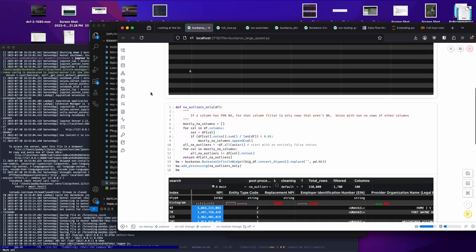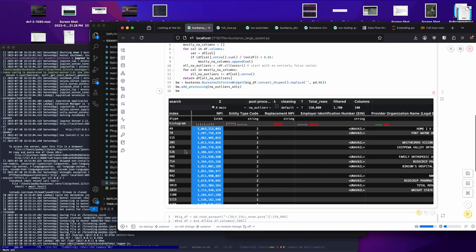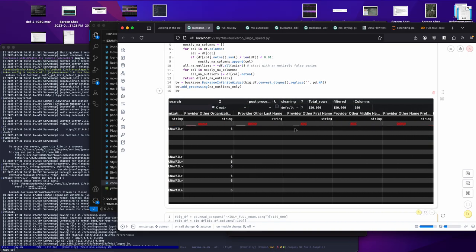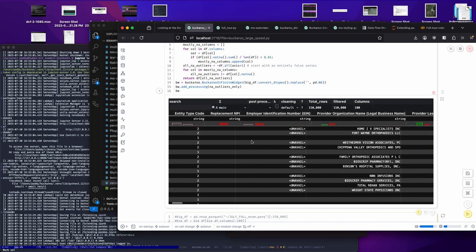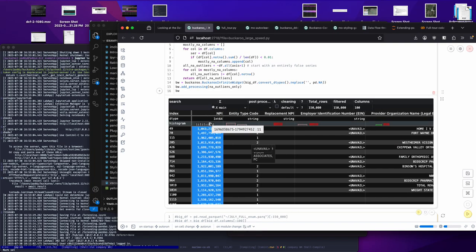So looking at this data frame again, we can see we have a lot of columns where, oh, I haven't gone over histograms with you. So Buckaroo has like regular histograms. It's not that interesting on an ID column. It also has what I call categorical histograms. So for columns with a limited number of integers or string values, we have categorical histograms. So we can see that 1 occurs 66% of the time and 2 occurs 34% of the time. You can also see what percentage of the column is NA.